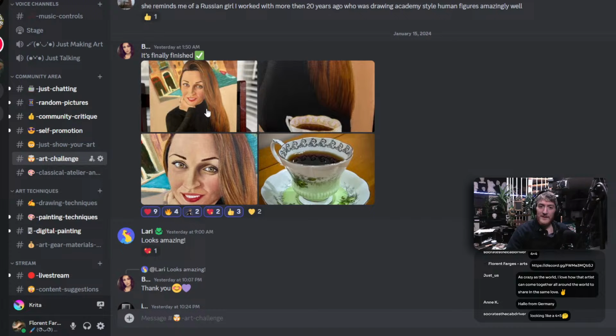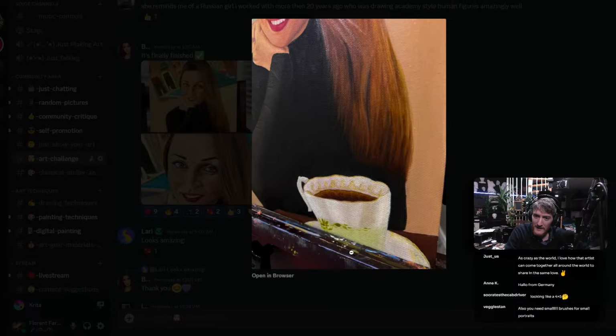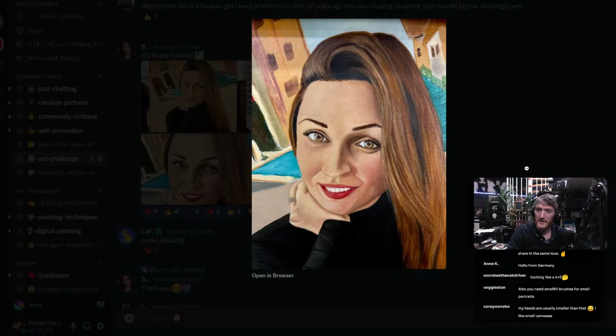Oh, this is the finished version by Balsam. Look at that. Amazing. Love it. I loved it before. Love it even more that you have the coffee, the tea. I like it. And the green kind of... What is this? Is it absinthe? What is the green stuff? Whoa. But it looks really cool. I love the blue. It really complements well. The little touch of blue sign here really works wonders for that.